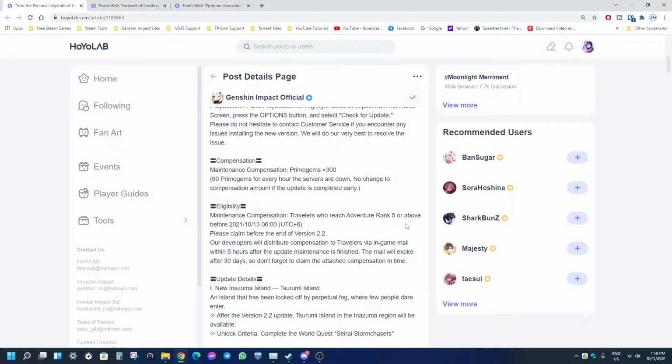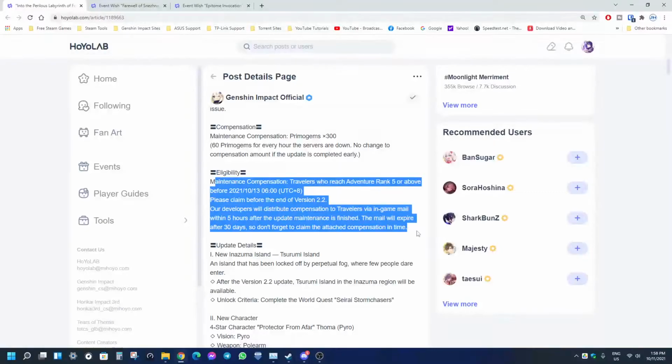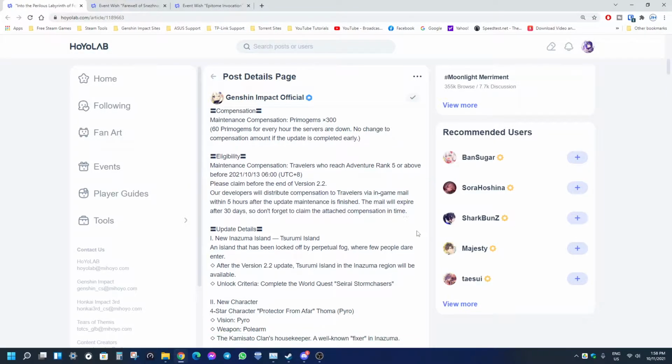So as usual guys, compensation is just 300 Primo Gems, and also we'll have a bug fix compensation, which is also 300 Primo Gems, so in total we'll get 600 Primo Gems on Wednesday, which is nice. And don't forget to claim it in time before it expires.